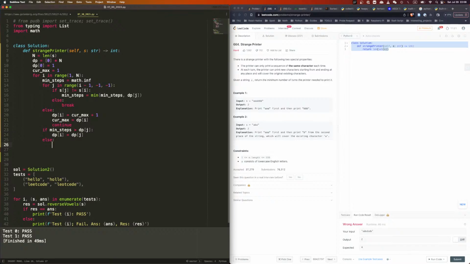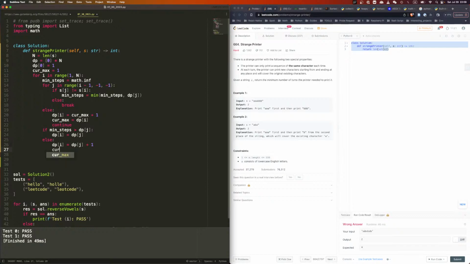However you print it, you print j. We have something printed before, so you cannot continue printing it. But there are other things you can print later. So you have to skip those that printed before, and then do one later. Which means dpi shall equal to dpj plus 1, and current max shall equal to maximum of current max and dpi.